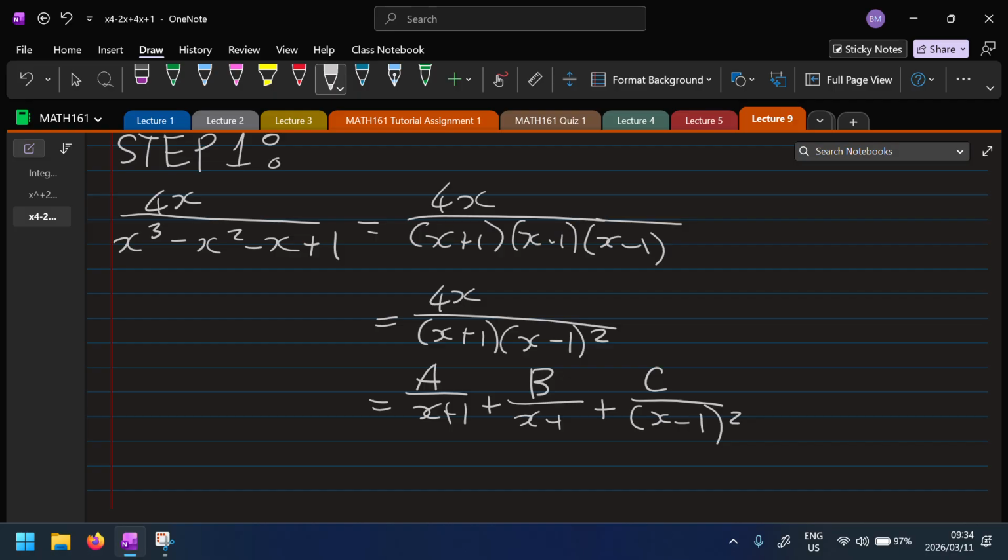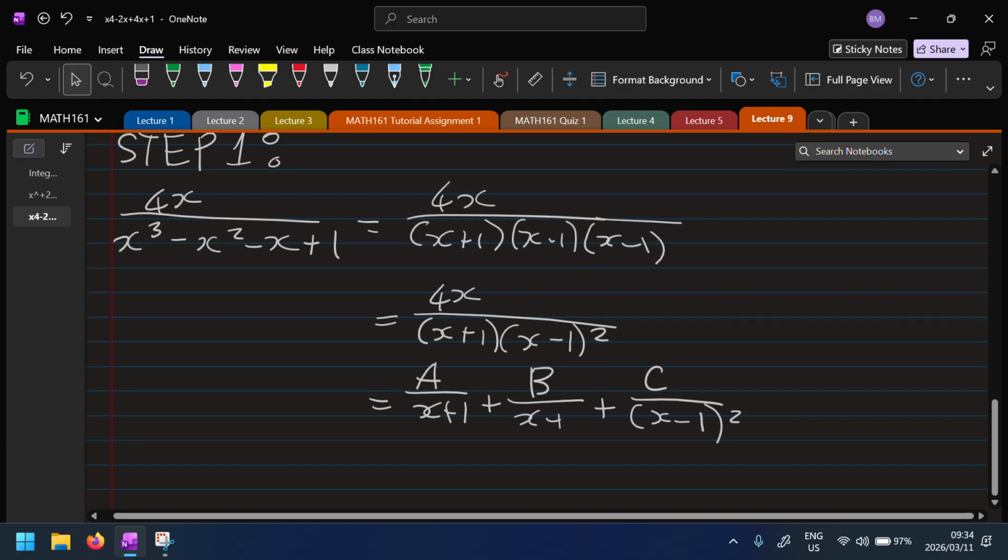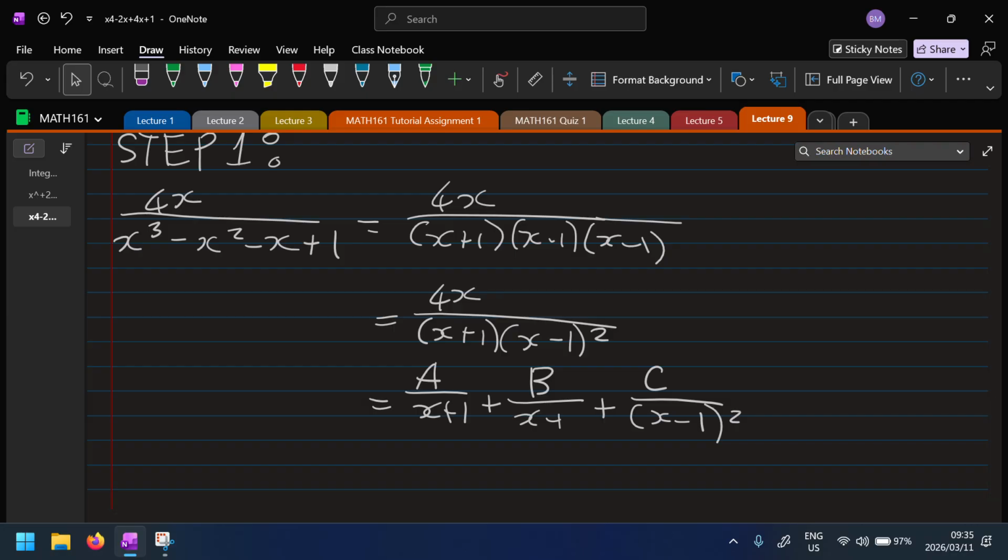Okay, everyone clear on that? Okay. So please do not write A over x plus 1, B over x minus 1, C over x minus 1. Right? It is not case 1 where you have A, B, and C. This is case 2. Okay, it makes a big difference when you're solving for A, B, and C. So please put a warning here where you have that squared. Okay, it gives us these two terms here, with the second one being squared.